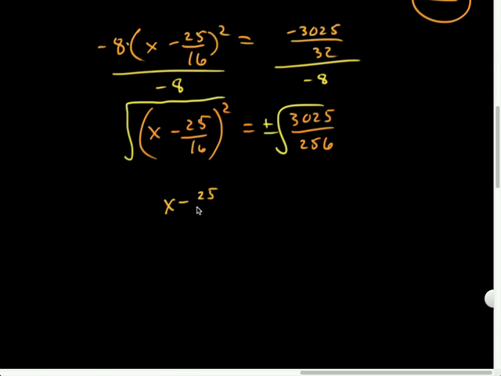I'm going to end up getting solutions for x and then plug them back in to find y later in just a moment. All right, let me keep going here. X minus 25/16 equals plus or minus, is that a perfect square? No, it isn't. 30/25. Oh, wait, it is. Really? Wait a minute. Really? And the square root of 256 is 16. And then I would solve for x by adding the 25/16 to both sides. 16ths.